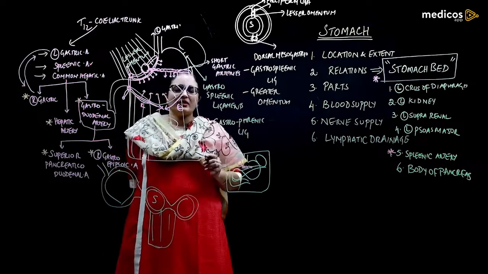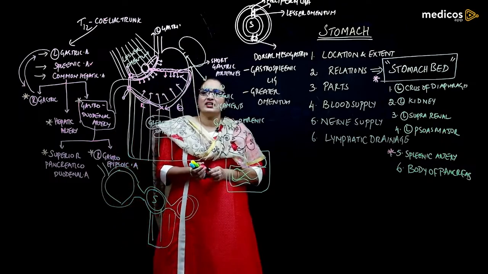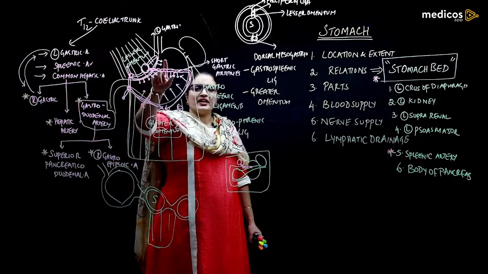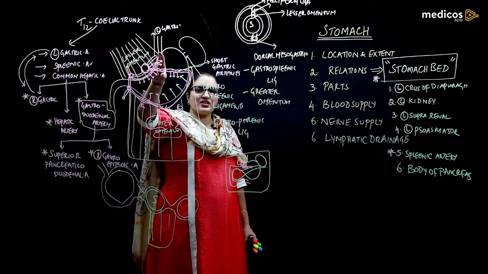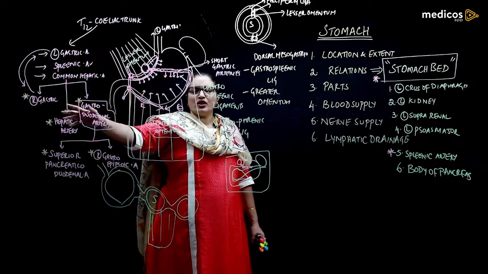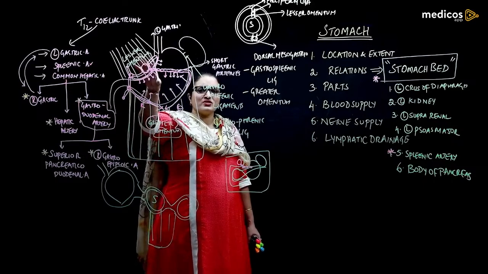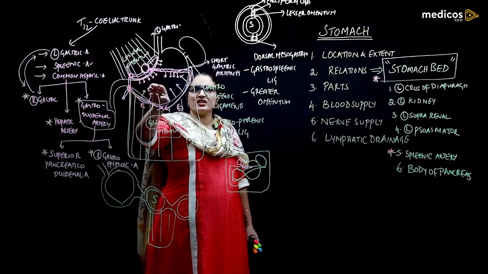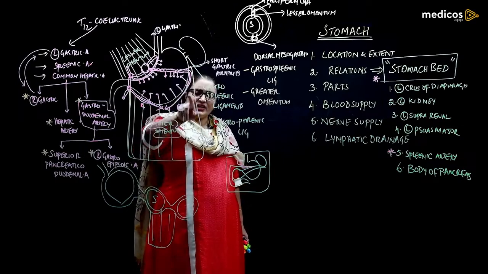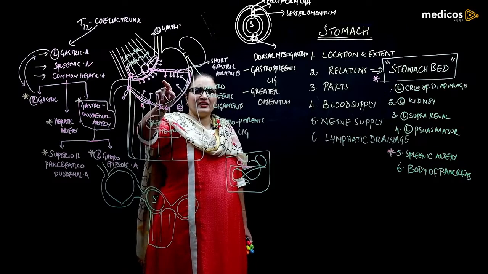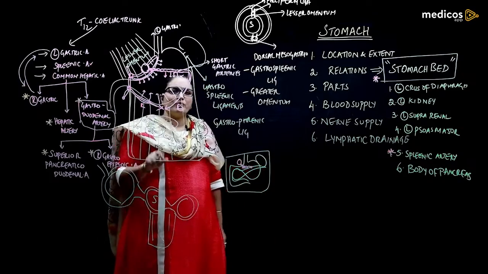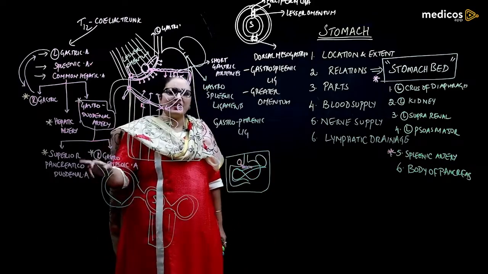So if you are asked what is the blood supply to the stomach, you will tell that along the lesser curvature, you have anastomosis of right and left gastric arteries. Left gastric artery is a branch of the celiac trunk. Right is a branch of the common hepatic artery. Both of these anastomose in the lesser omentum and supply along the lesser curvature. In a similar way, there is a right and left gastroepiploic artery. The left gastroepiploic arises from the splenic artery, which is a tortuous artery arising from the celiac trunk. This left gastroepiploic and the right, which is a branch arising from the gastroduodenal.